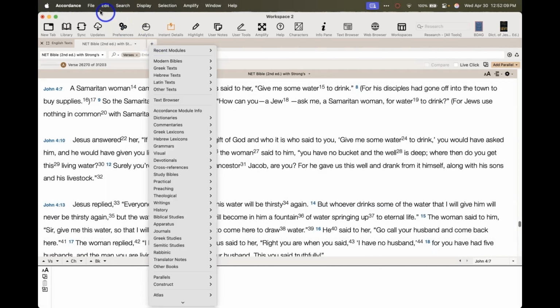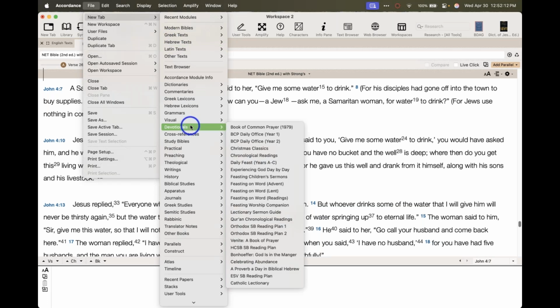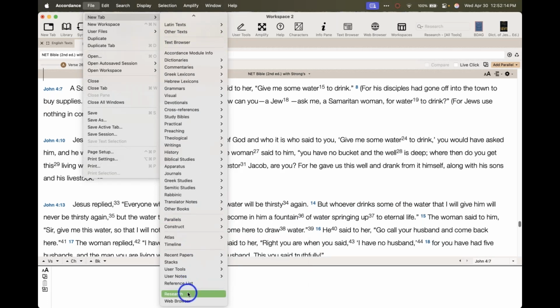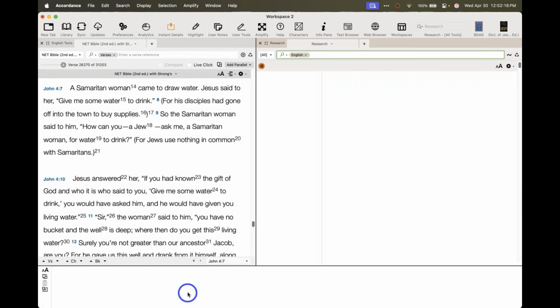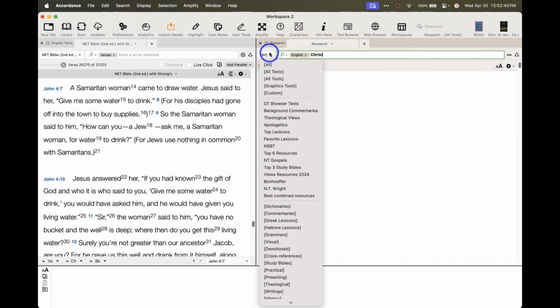But if I go to File, New tab, I can open up a research window, and it looks like this, nice and empty. And I can search, let's go to entry, Christ. Now the search fields here are a little different. I'm not searching by entry or whatever. This is a little simpler. English, Greek, Hebrew, Syriac versus Imagery Unicode. Well, that's easy. I'm searching an English word. The decision now to make is, what do you want to search the word Christ in?